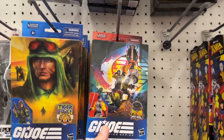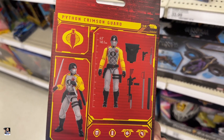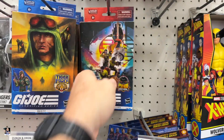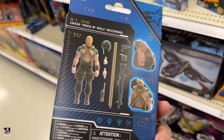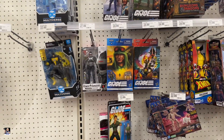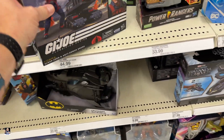We got Joe's — look at this. Crimson Guard, first time seeing this one. You know, it looks cool but I'm not a big fan of the colors, to tell you the truth. Not a big fan of the colors. Dusty, Shipwreck. Here's Craig. Rock and Roll — oh, this one's actually pretty cool, got some tattoos. Not too shabby at all. Looking good. Got some Blue Beetle. We got the scrap iron and anti-armor drone, which is very, very nice. I dig it.